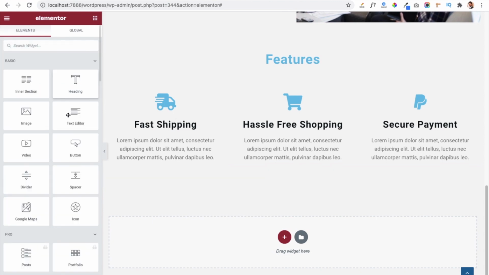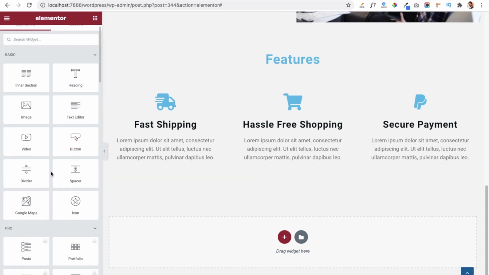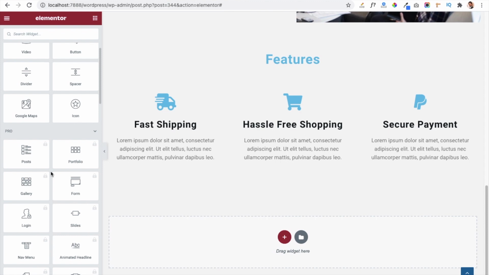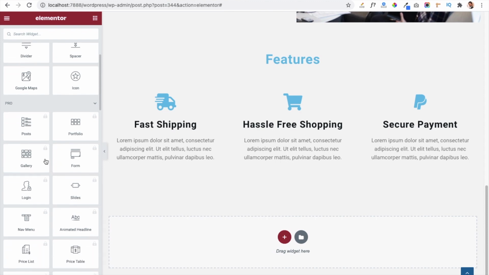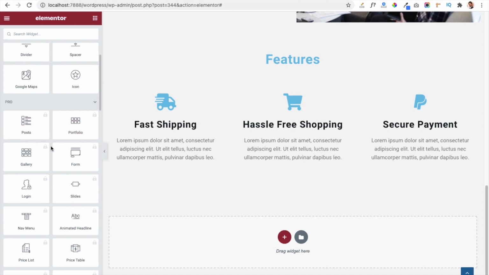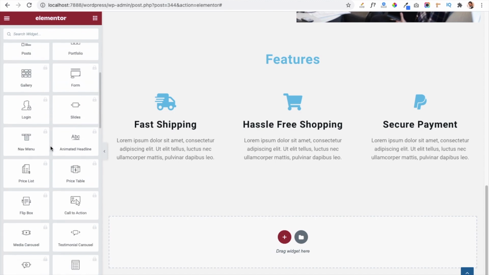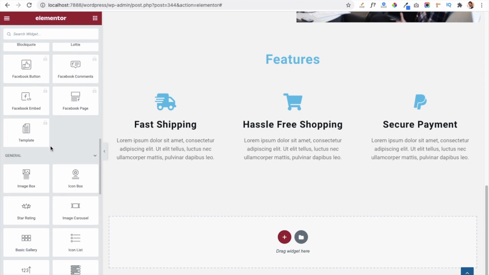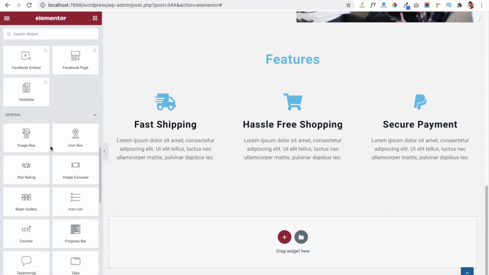So these are the modules you can use for your website. Some of the icons you can see, these are the pro modules which are available here. If you purchase Elementor Pro, then they will provide you these modules to use in your website. Otherwise I think the free version provides plenty of options. Using it you can create a great website.